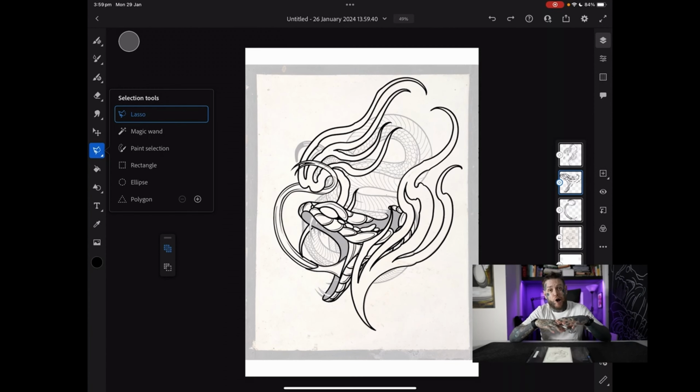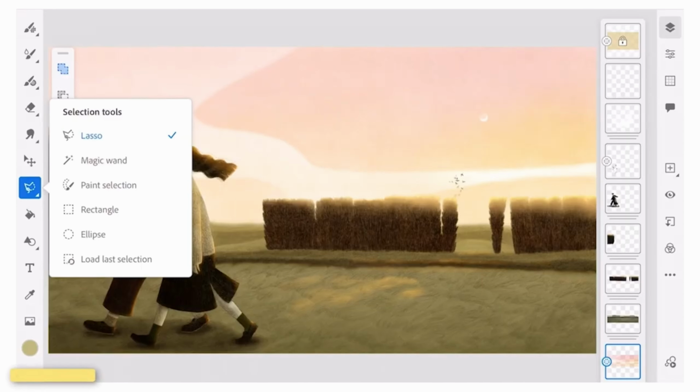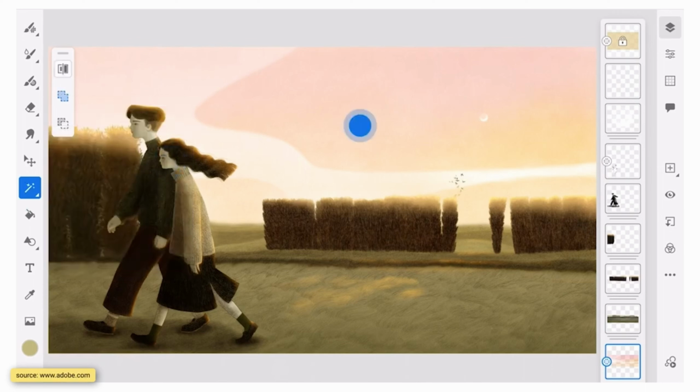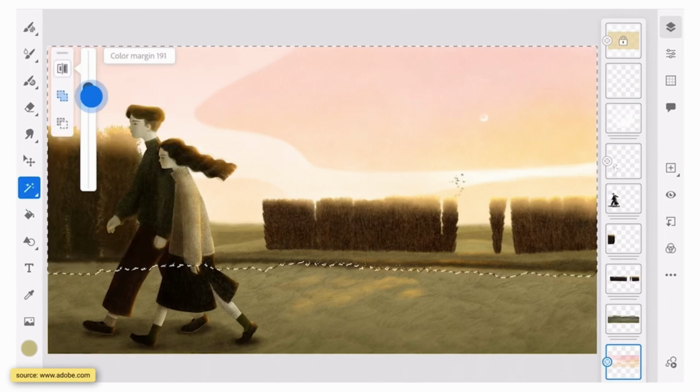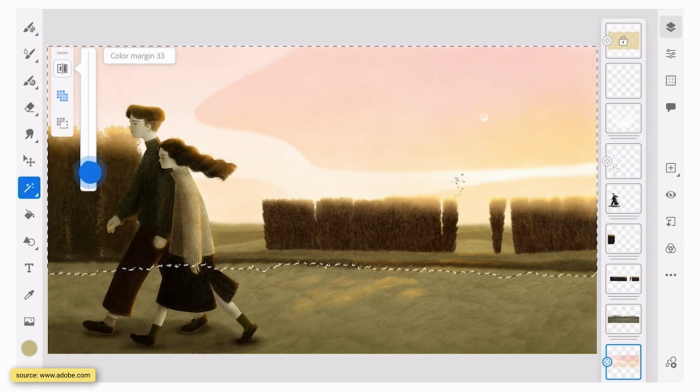Now, this is something where Fresco really does stand out from a lot of the other digital apps out there on the market. The selection tools we have available are really fantastic and offer us some nice options when it comes to selecting certain pieces or certain parts of our artwork. Use these tools to refine sections and really go further with your artwork and make small adjustments to very specific pieces of your art. Combine this with working on layers and you really have a powerful workflow that can take your art to the next level.